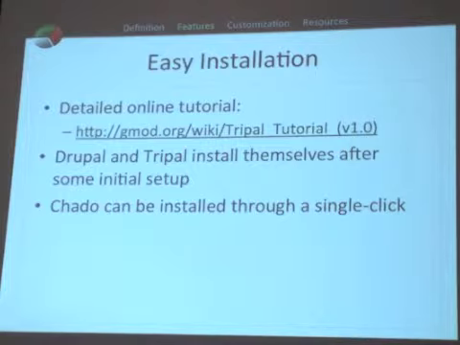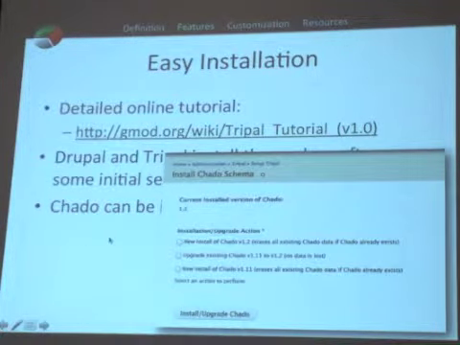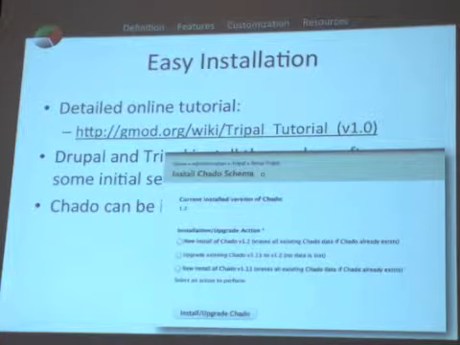If you don't want to deal with Perl dependencies and all of that, we have our own Chado installer. This is the same Chado that you would get from the Perl module, except that you don't get the bulk loaders and all of the supporting Perl scripts. But other than that, it is the same Chado. It is not modified. It has the additional functions. And you can literally install it by clicking the install upgrade and running the Tripal job system. And you can upgrade it the same way, which is great.